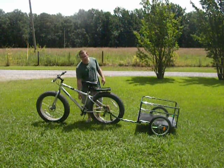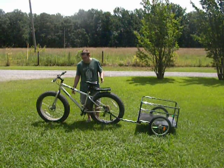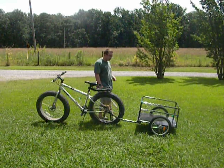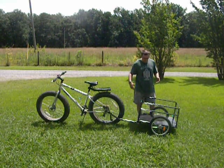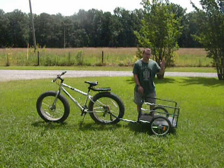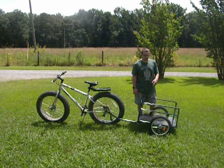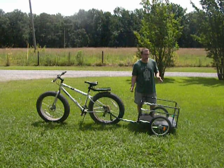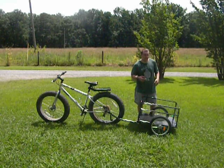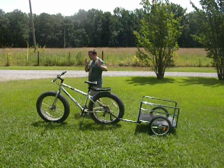This right here is the cup holder — put your water bottle in when you get thirsty. You probably should just have water with you at all times when going for a bike ride. If you want to go out to the park, you can carry a cooler on the trailer, put ice in it, a couple of Gatorades, waters, sodas, and some snacks — maybe a sandwich or whatever you like. If they have power at the park with wall outlets, you could even bring a microwave and heat up some food to have a little picnic with your friends.